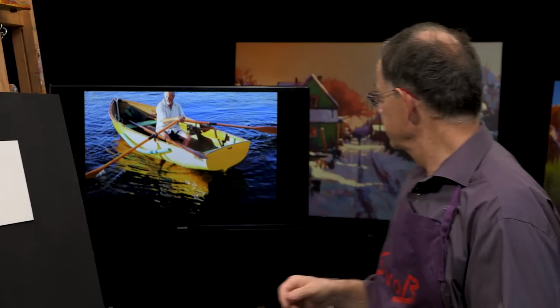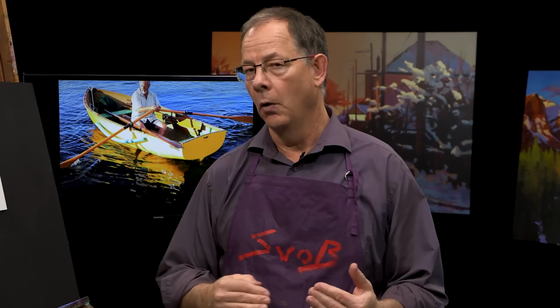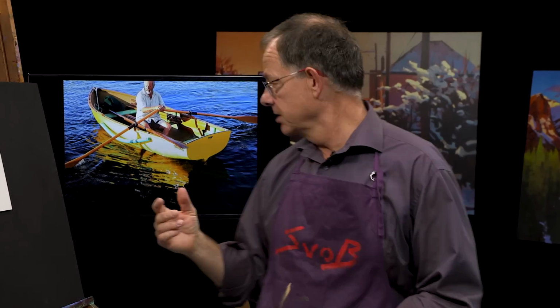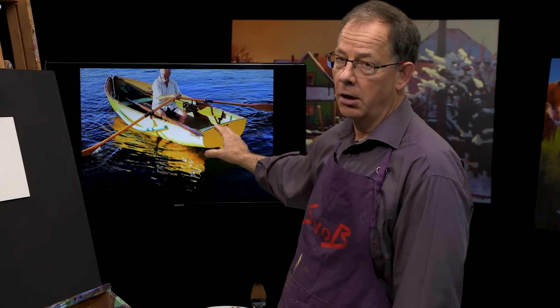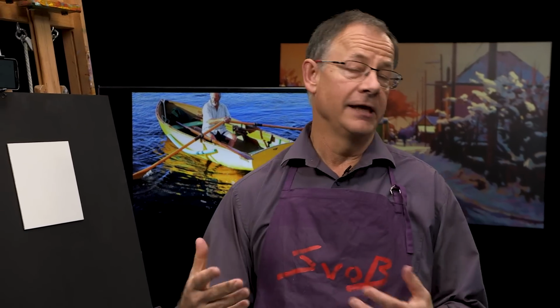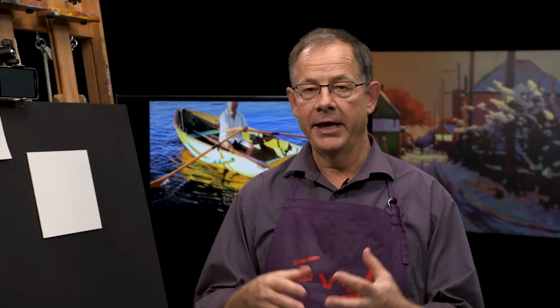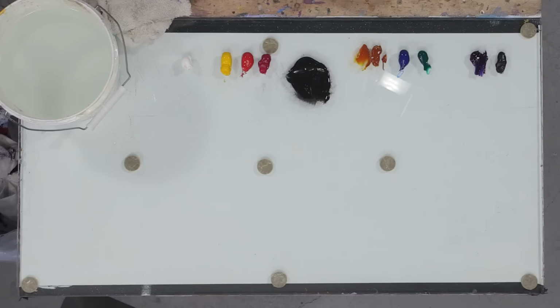The image I have here today, back here, you can see it has a real high contrast between warm and cold. It also has a high value contrast, but you can see the hot yellow, or cad yellow, or whatever you want to call it, on the boat, and then the very cold blue in the water. So you get a real range of color contrast, and I like that about it. So this is one of those occasions I might mimic what I see or what I'm working from.